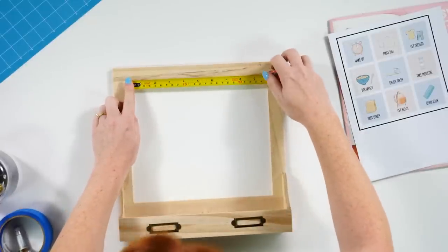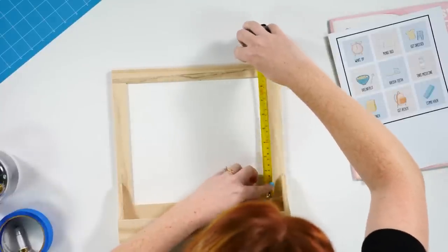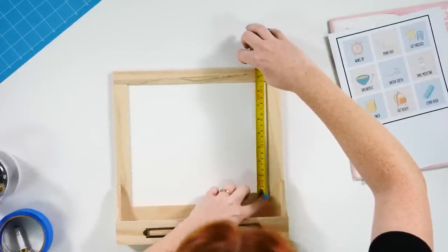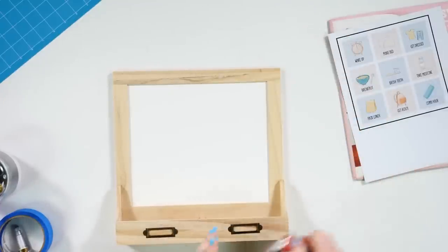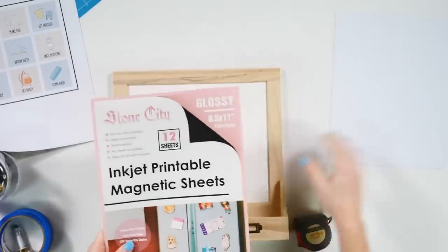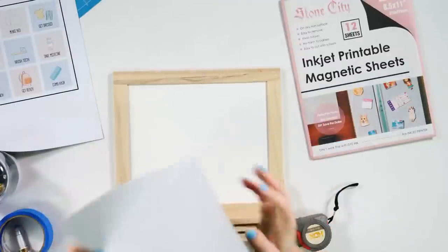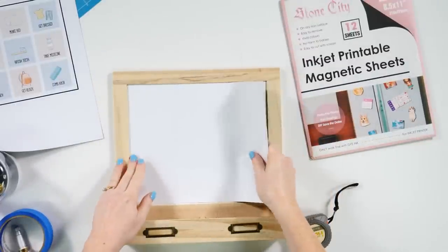So this is almost exactly 10 by, it's a good size. Yeah, it's 8.5 by 10. That's a pretty solid size. These sheets are 8.5 by 11. So what I did, 3M, that's what I was forgetting. I needed 3M.